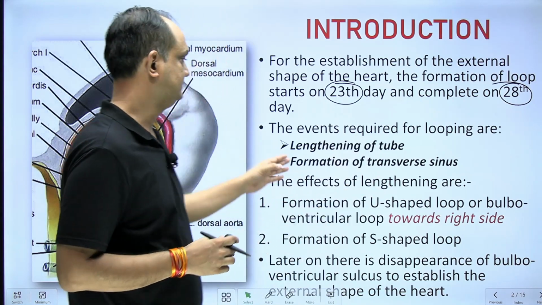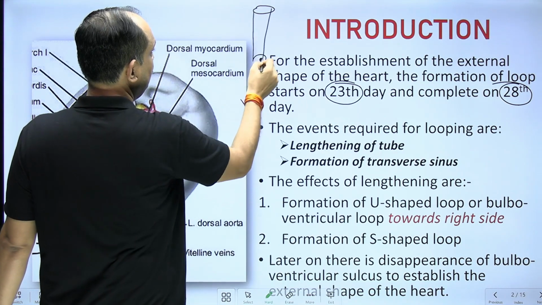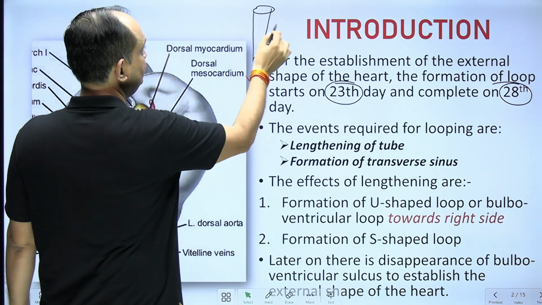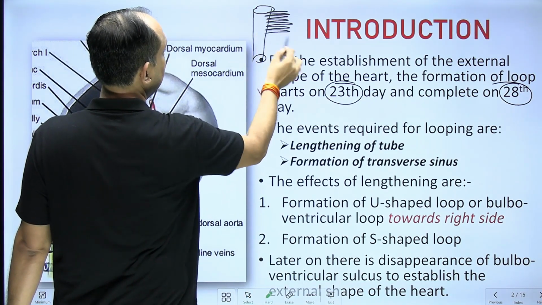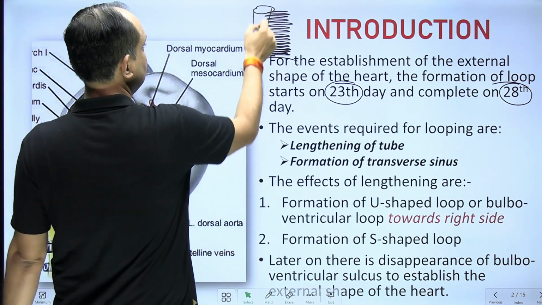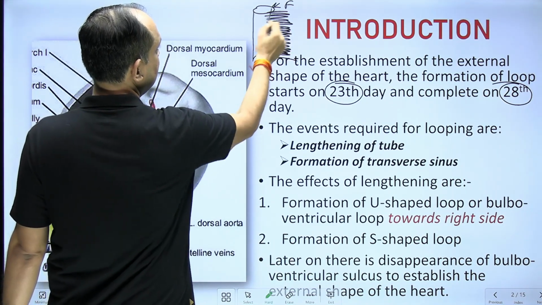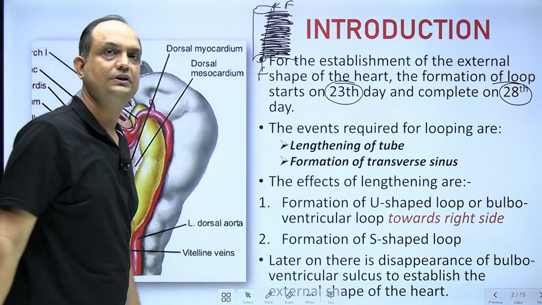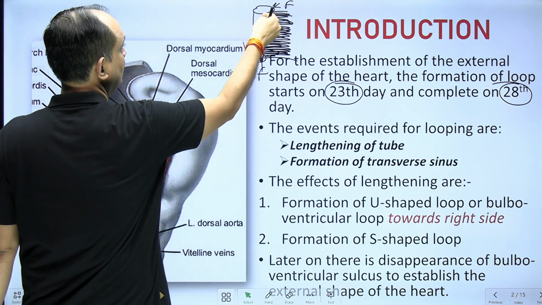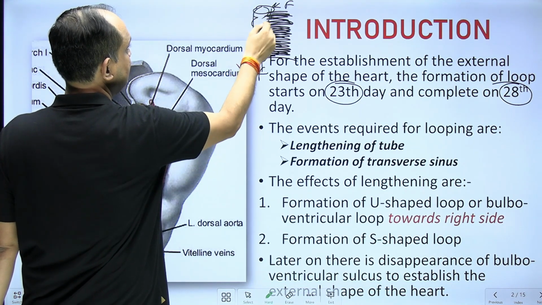Now what is the meaning of this? Suppose this is your heart tube or any tube. If you want this tube to elongate, the elongation is possible when the posterior side of the tube becomes free. Now there are two ends of the tube. This end is fixed, this end is fixed, and posteriorly the tube is fixed. In this condition, if lengthening is taking place, then what will happen? The tube can no more elongate anteriorly, it will show such spring-like sacculations.